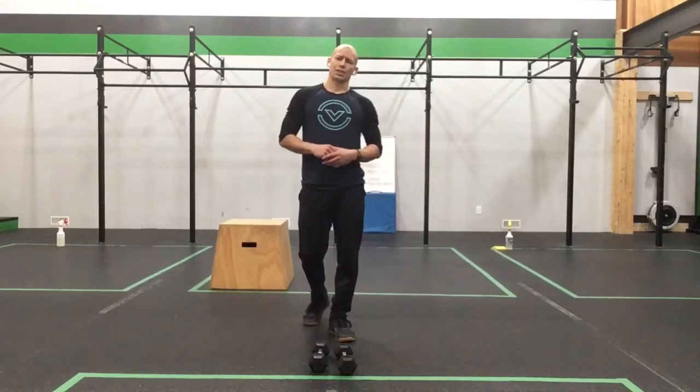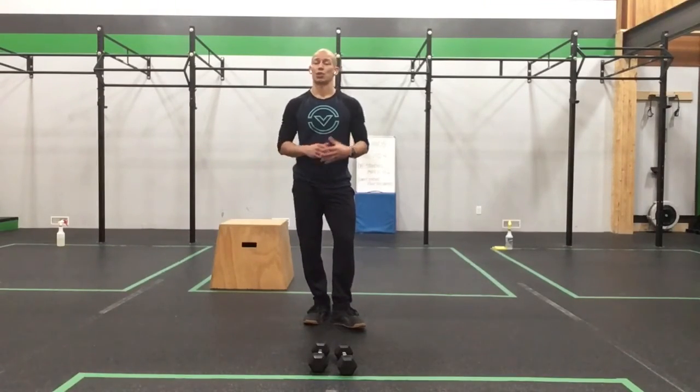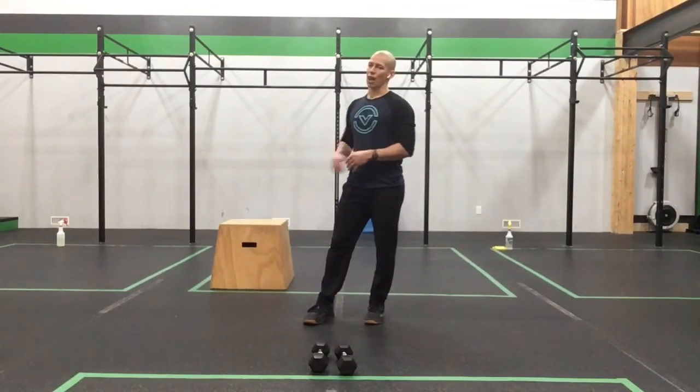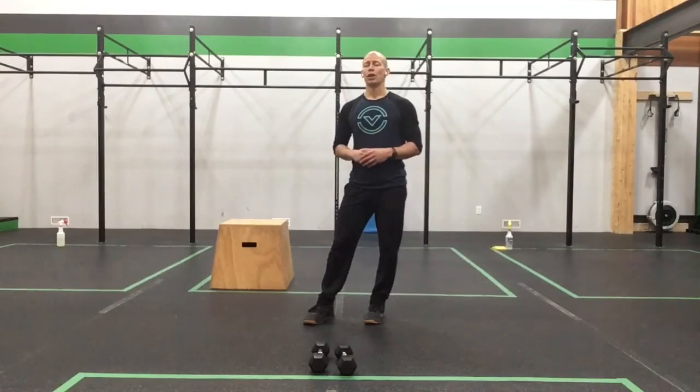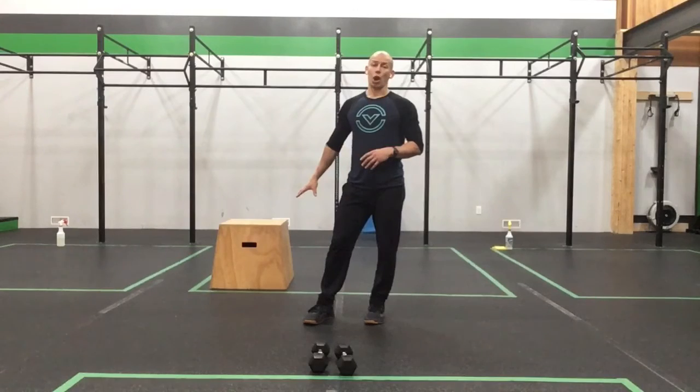Once you're done that 40 seconds, you'll rest for 20 seconds again, and you move into your last exercise, which is the box jump for 40 seconds, or step up. I'll have some other options for you if you don't have an apparatus to jump up or step on at home. So check the workout description down below if you need some other options for that.